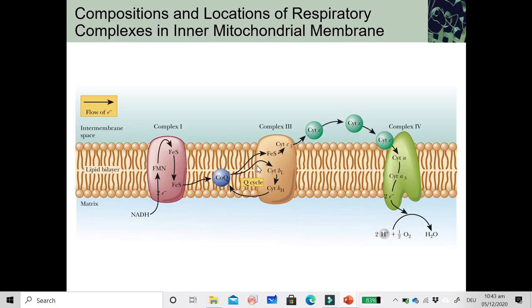How is complex 3 oxidized? Again, iron sulfur, cytochrome. This is a complex process. There are a number of different steps, with electrons passing through the iron sulfur cluster, ultimately to cytochrome C1, and then ultimately to cytochrome C. But there is also a Q cycle, where coenzyme Q is oxidized by cytochrome BL, which then transfers its electron. The reduced cytochrome BL reduces oxidized cytochrome BH, and then cytochrome BH reduces the coenzyme Q. And this is called the Q cycle.